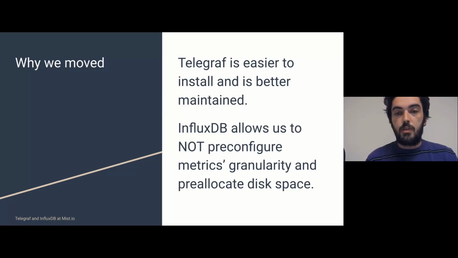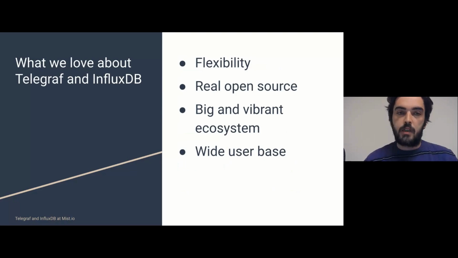Now, the situation is pretty much similar with InfluxDB. InfluxDB brought a whole new level of flexibility. For example, with Graphite, we had to pre-configure the granularity of the ingested metrics. We had to pre-allocate the disk space for storing those metrics. With InfluxDB, we don't have to worry about any of that. So we just plug it in and it's rolling.